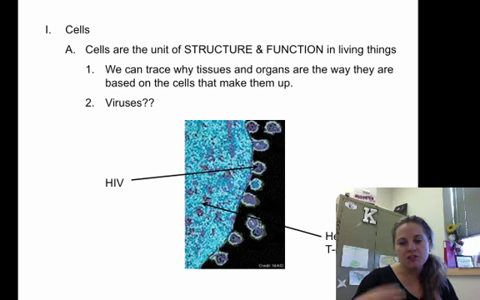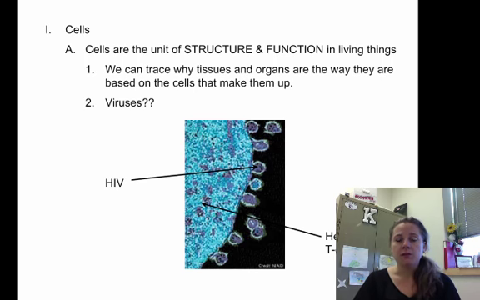Just to give a sense of this, we know that there are all types of life, but one of those things we don't spend a lot of time on are viruses. And we all know about viruses. It's flu season, right? So people are getting flu shots, and that's caused by a virus. But the thing about viruses is that we're not really sure whether we consider them living or not. We'll talk more later down the road about why that might be, but viruses are a very small unit, made out of protein on the outside, and on the inside they have a form of hereditary information, so genetic information, either DNA or RNA.